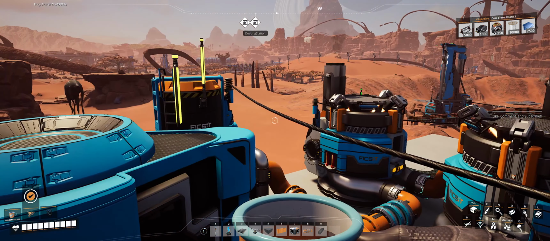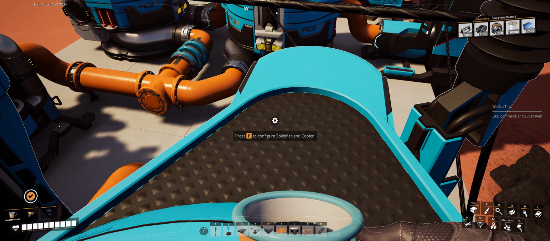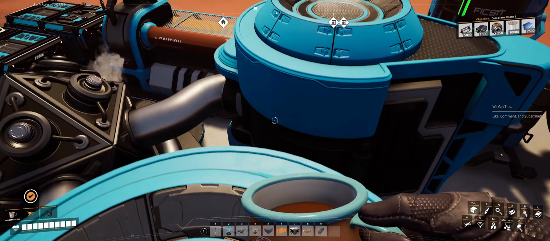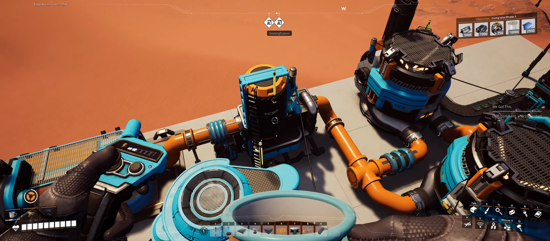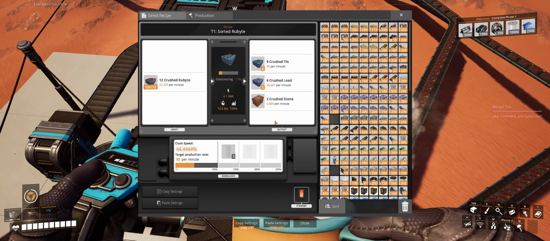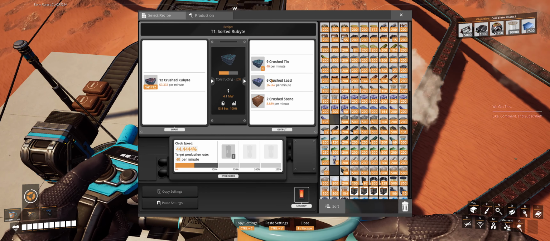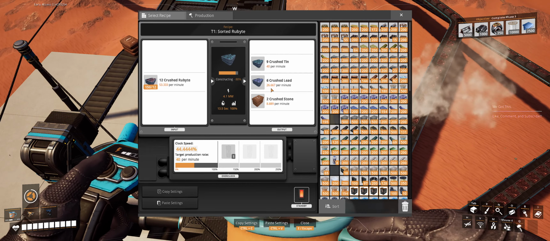So I thought to myself, you know what would be fun while we wait for all that to go? Why don't we come over here to this solidifier and cooler and make ourselves some wire and rods? So I was trying to figure out how bad this recipe is. And I gotta say, it ain't jack. It really isn't. So say hello to the sorter. As long as I put in some crushed rubite, all I need is 60 per minute, and that will give me 40 crushed tin and 26.67 crushed lead.